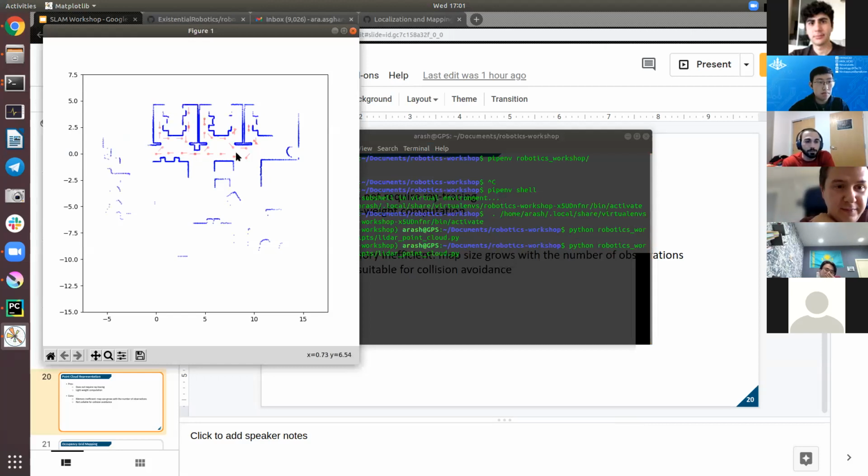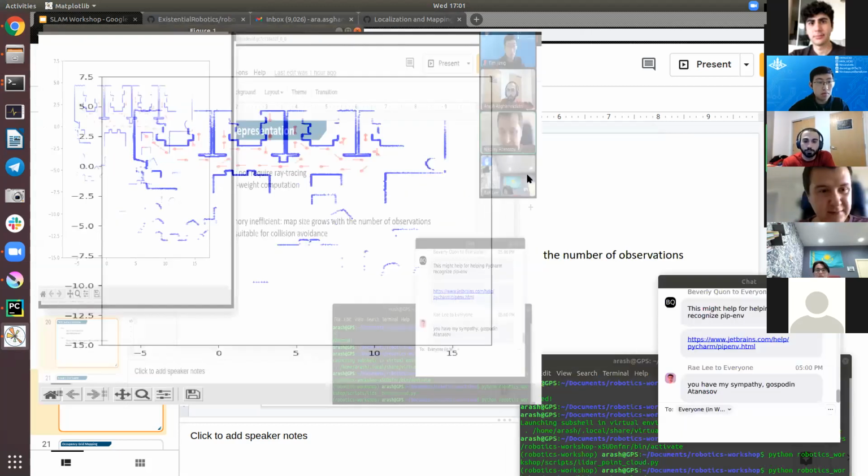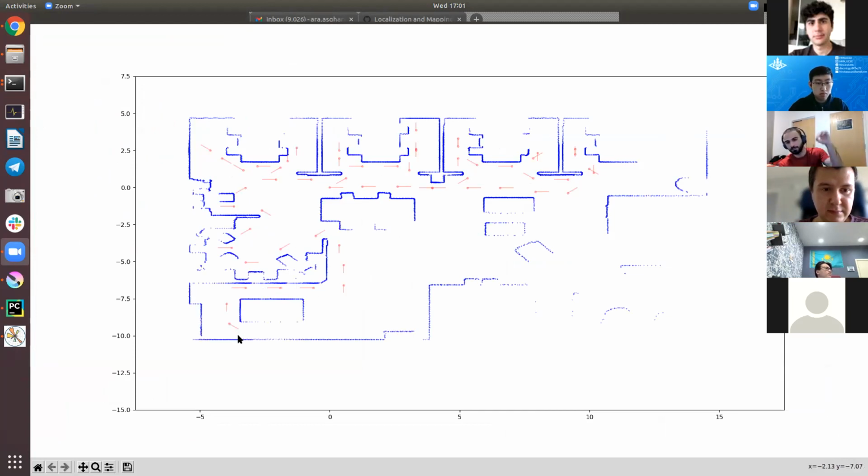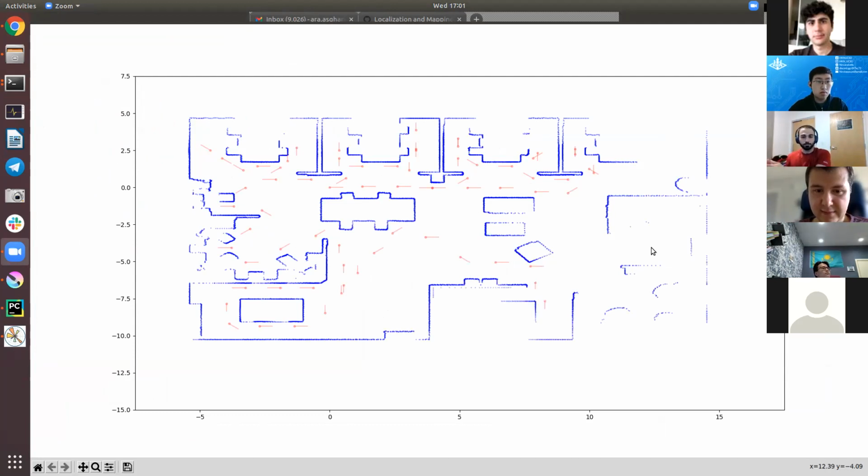Do you mind making this larger, Arash? Yeah, sure. So what the robot is doing is exploring the area. It's a 2D robot, so it basically has an X, Y, and an orientation. You can see the orientation by some kind of needle at the tip of the robot. And all it does is, using the trigonometry formula that I showed in the slides, find the position of the point clouds for each LiDAR scan and just draw them in the map.